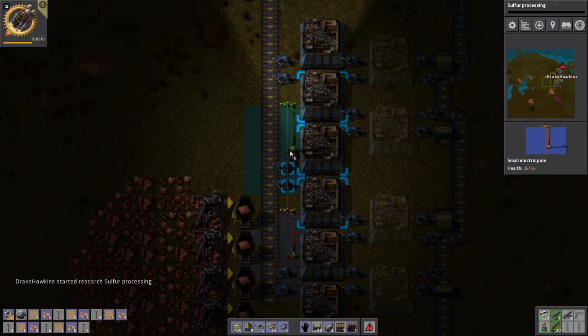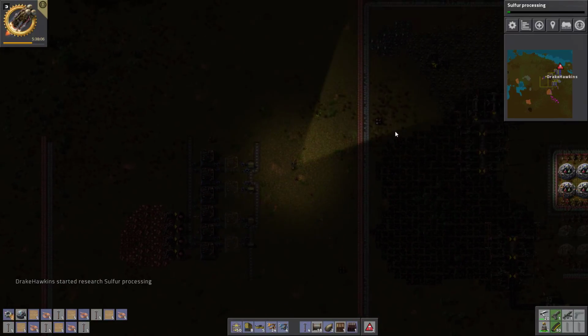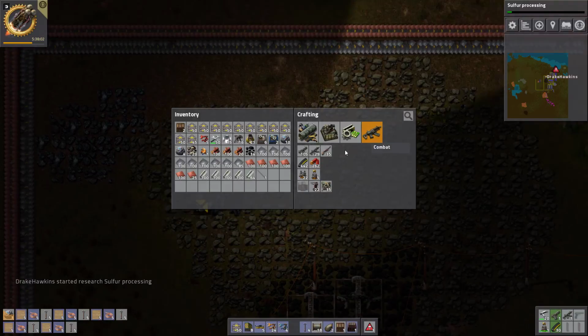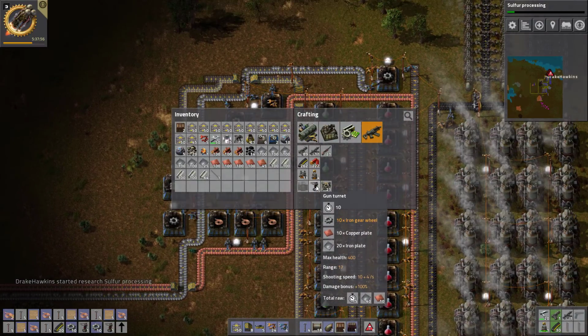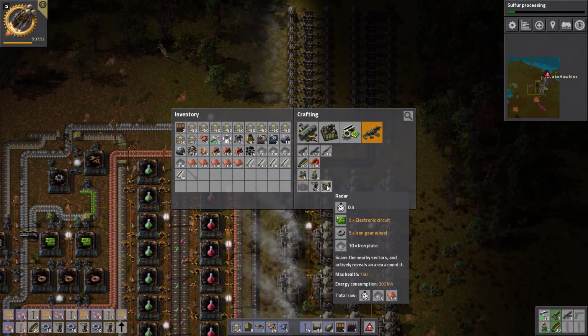How is our power doing? Red flashy things and noises. There's the bugs, obviously. Get some more of those, and maybe 1, 2, 3, 4, 5, 6, 7, 8 turrets. And we're going to need some radars. Did we build radars? We didn't. There they are.